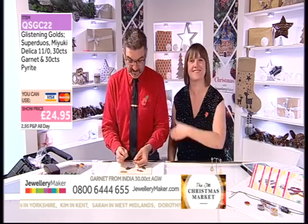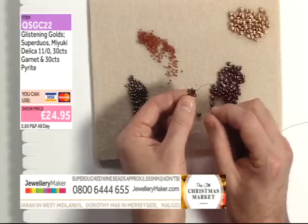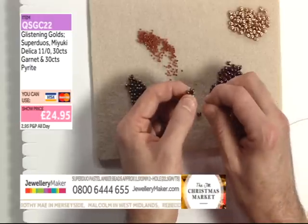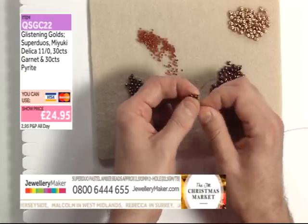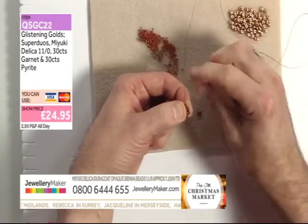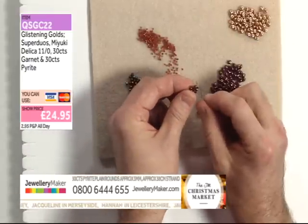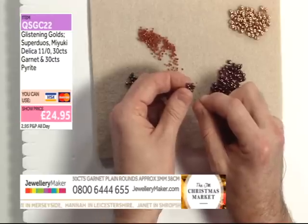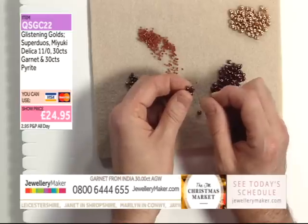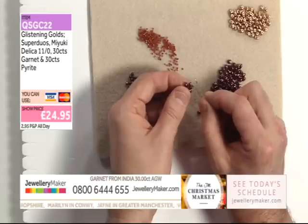Anyway, sorry. So at the moment, I'm coming out of the space between two of our Super Duos, and we need to do what's called a step up because now we need to get to the outside. So I'm just going to take my needle through a couple of the inner holes. I'm using a size 10 needle, and we're going to do our step up. So you bring our needle to the next hole? To the outside, yeah. So I'm doing a thread bridge. I'm coming out of the lower hole and taking my needle, without another bead, into the outer hole. And is it just about repositioning your thread? Yeah, absolutely, because at the moment you're on the inside and you want to get to the outside before you start adding more beads.